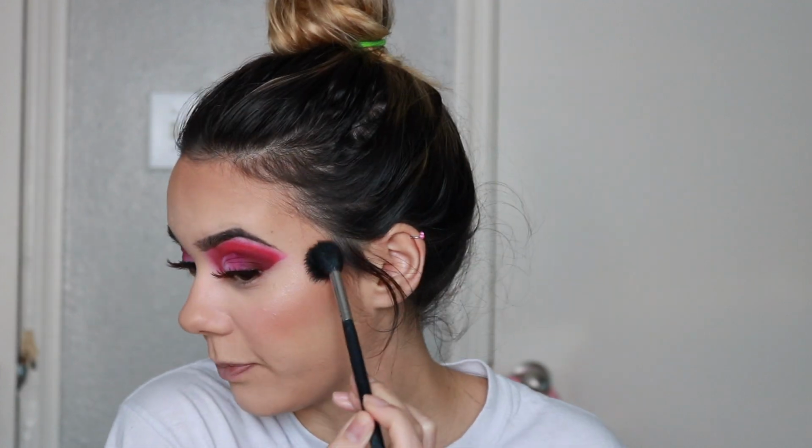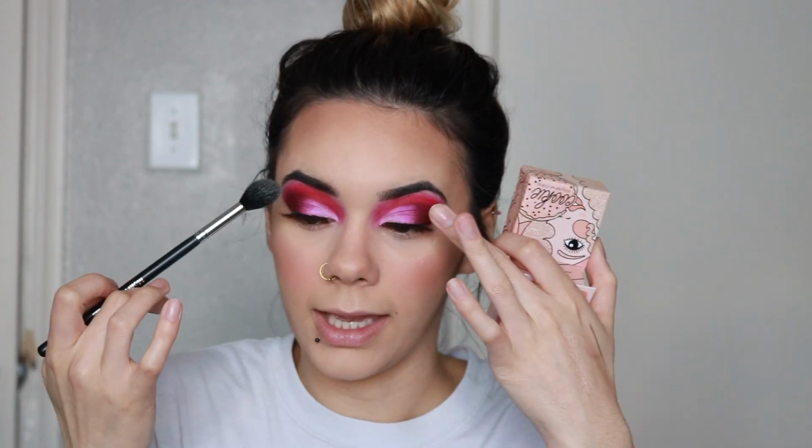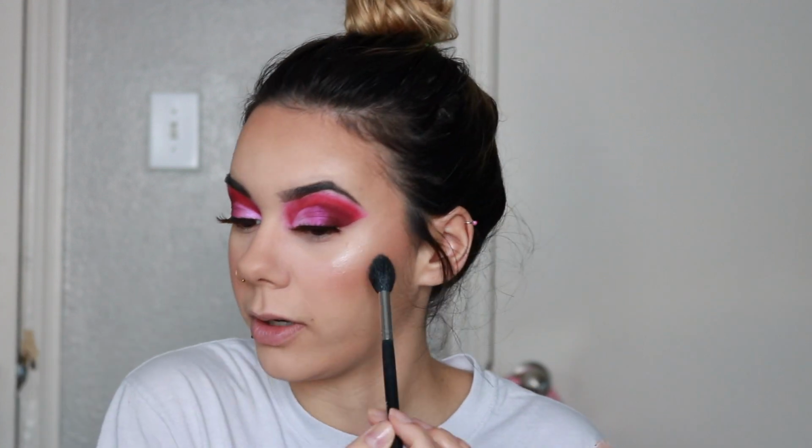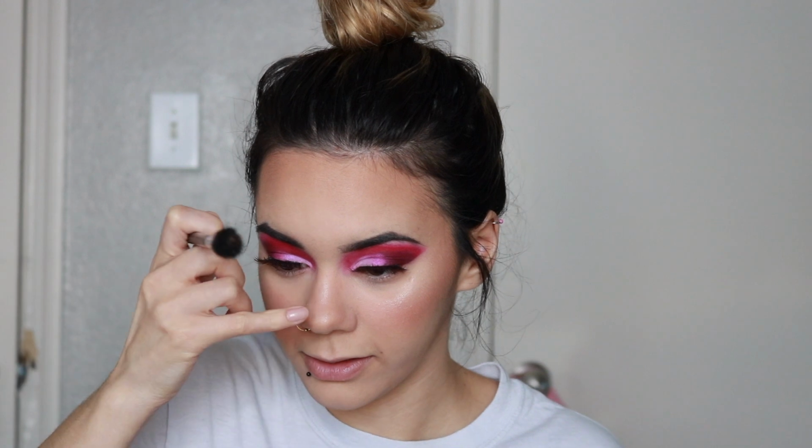You see that? Looking like a glazed donut. And yes, it is very intense, so careful. I love having a ring light now because it just picks up on everything. And then I put it above my brow bone just to give it a little bit of oomph and lift. Again, under my brow bone, I do it as well. I put a little bit on my nose. I don't like to do that often, but we're here for a good time, not a long time.